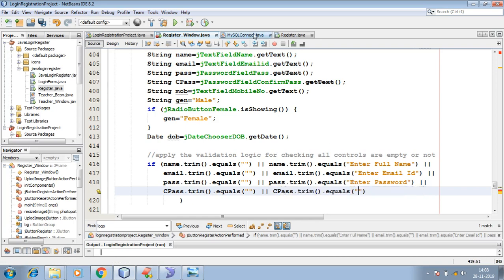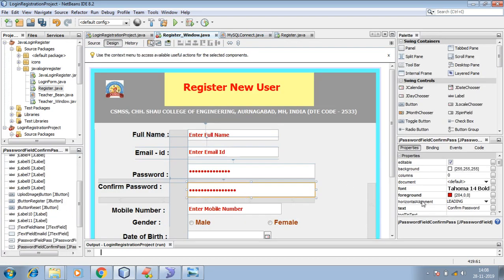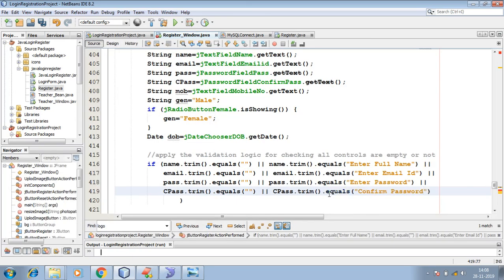Let me remove the text, go to design, so here is confirm pass, Control C, go to source, Control V, then after confirm pass, let me go for mobile number, Control C.